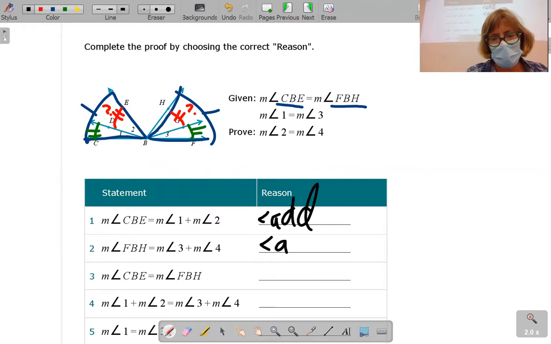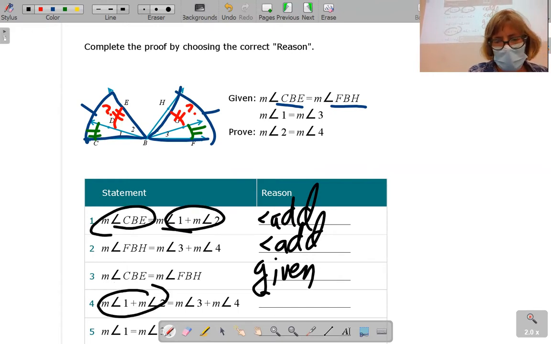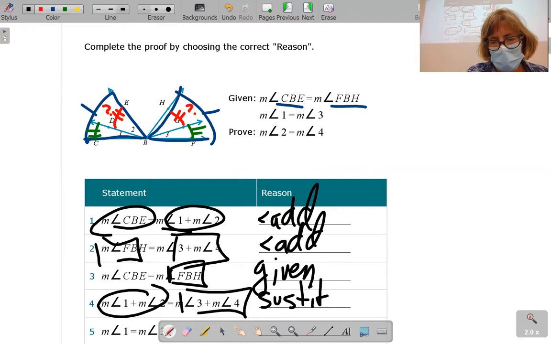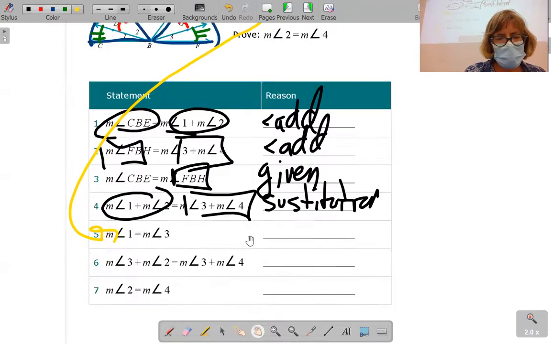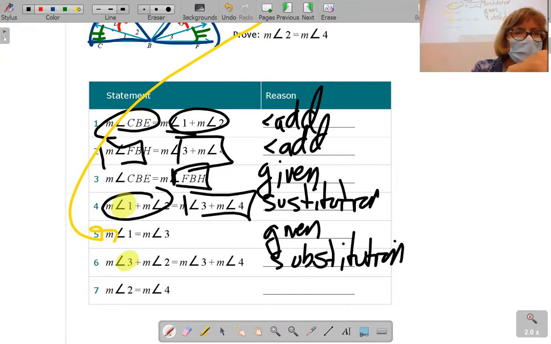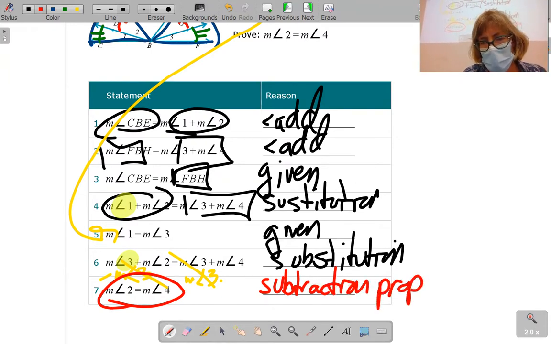So angle addition, this is given. You see here, we swap this out, put that in, substitution, swap that out. Put this in, substitution. This 1, 3 is given. Look very carefully, these two steps, we swap out 1, we put in 3, again that's substitution. And then you can minus angle 3 both sides. And they cancel, and you get, again, what your target is, and that would be subtraction. And make sure you say property. It's the one with property, not real numbers.